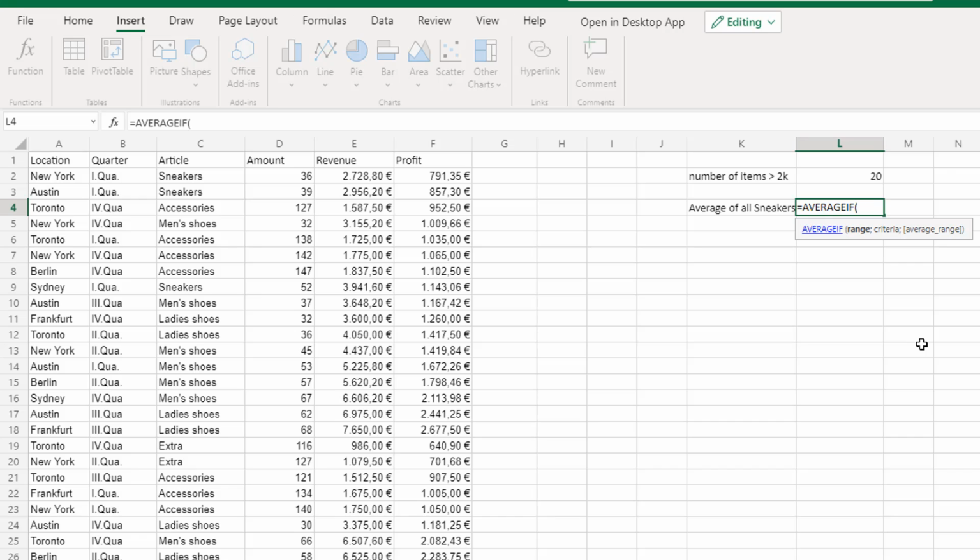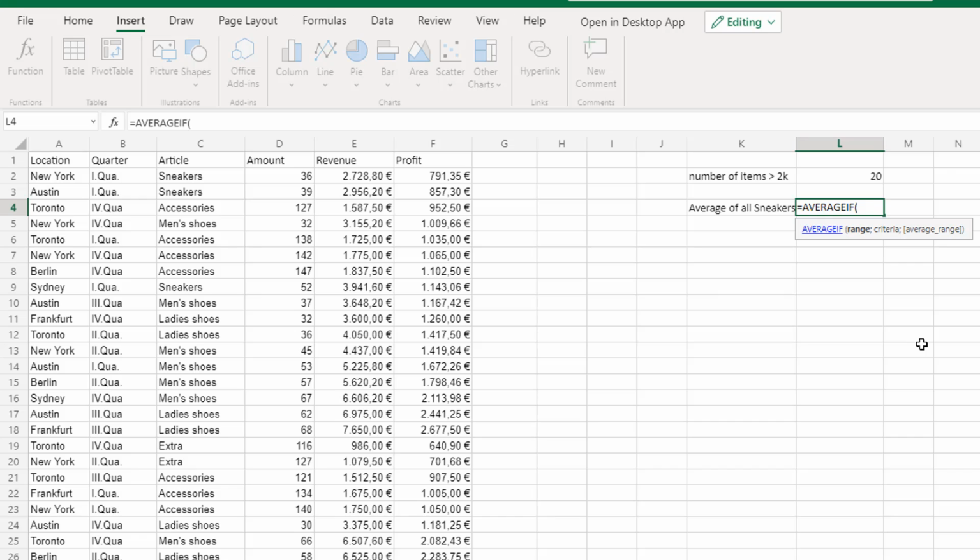So this means the range is the part where you're searching for the criteria, and if you want to use the average of a different range, you can add it, otherwise it uses the average of the range. Now this is a little bit hard to understand.